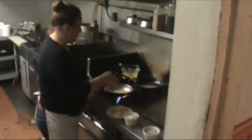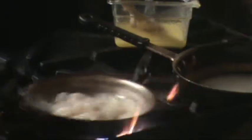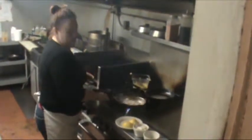So we're going to get our pan hot, and again, use real butter. I don't use any substitutes. And we're just going to saute up our scallops. You want your pan to be hot, and then we're going to pull back the heat a little bit so we don't brown that butter. And then we're going to throw the shrimp in there. And it's okay if that happens, don't get frightened, especially at home. We're just going to cook these up.